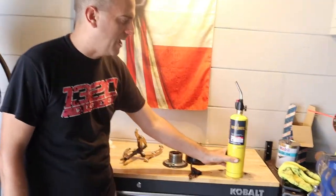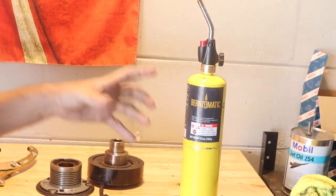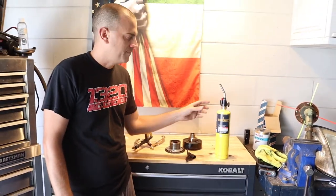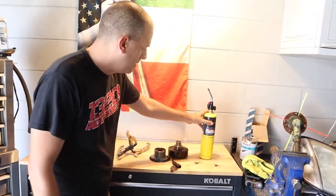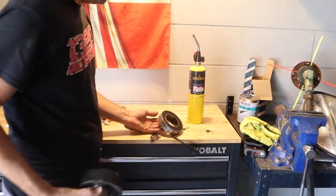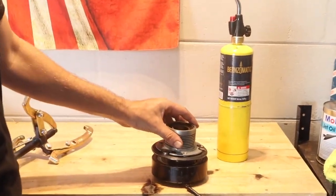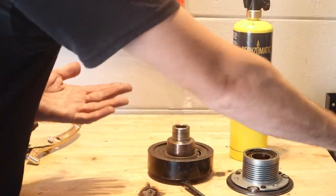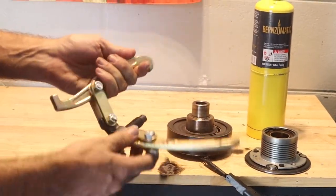You're going to need some gas — I got MAP gas. You can also use propane, but MAP gas gets hotter quicker, so it'll let you heat up the shaft faster without heating up the supercharger body. Propane is just as fine — this just costs a little more and gets hotter. Basically what you're removing is the drum, and then this is the magnet. The pulley sits right up on there just like that — that's how the whole setup looks on your car. You're going to remove your pulley first, which should be pretty simple, and then set up your puller. I had to use a six-inch puller.